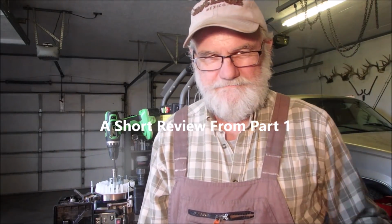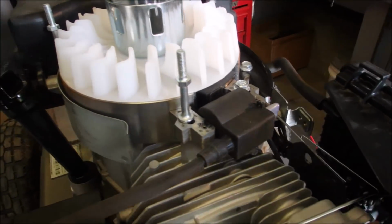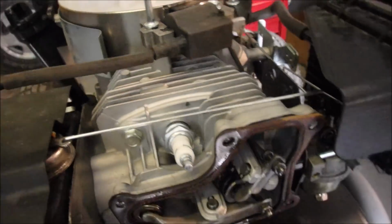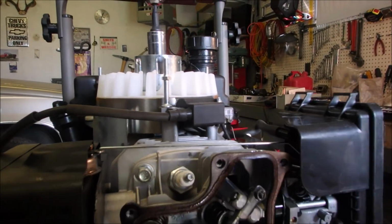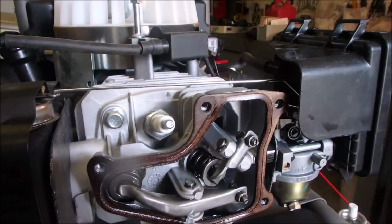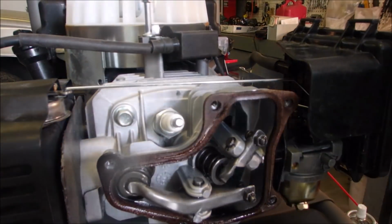I found it. Man. I've got a good spark on this coil too, but I was starting to think, oh man, am I going crazy? So anyway, I decided, yes, I better take the valve cover off and have a look, because it's just like the intake valve's not letting gas in.